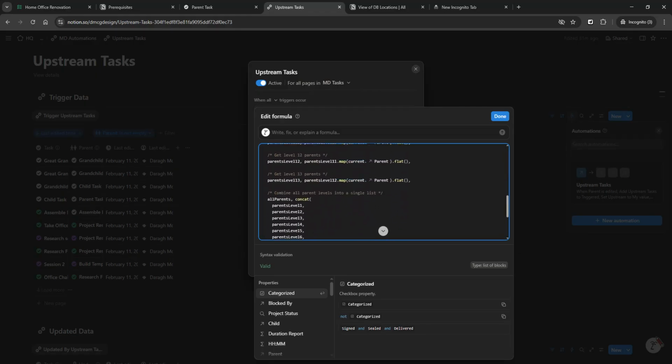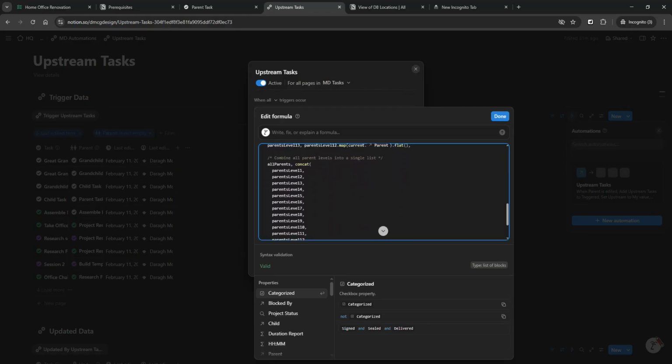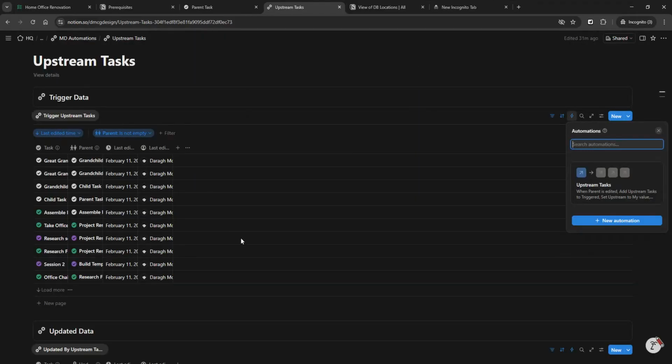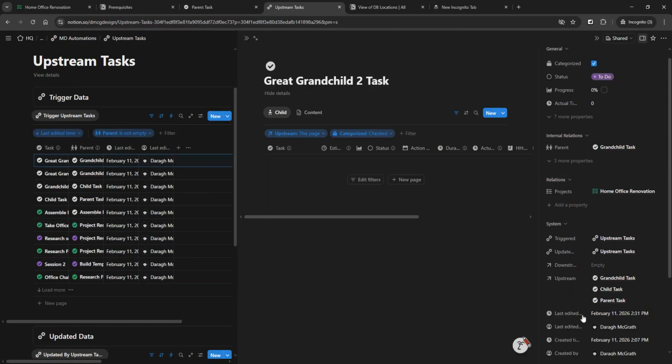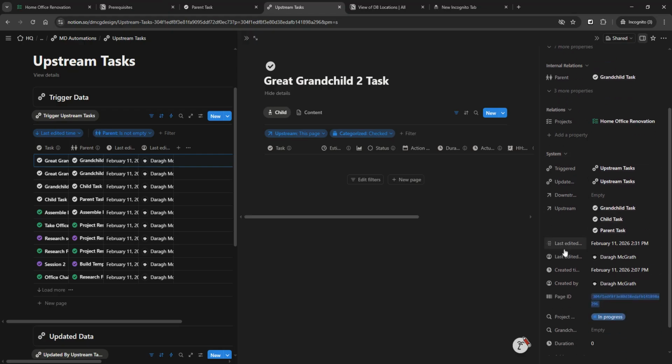With maps down to level 13, you get all the parents by using concat and all of those variables, and then return just those unique values. And that's what will get you, if I open the great grandchild, the full list in the Upstream property.